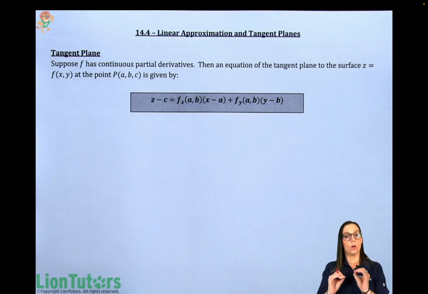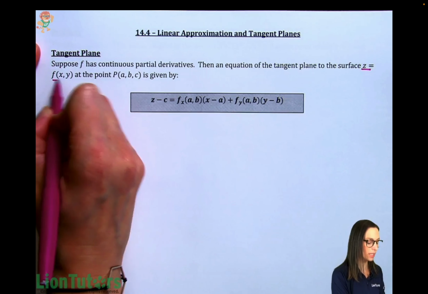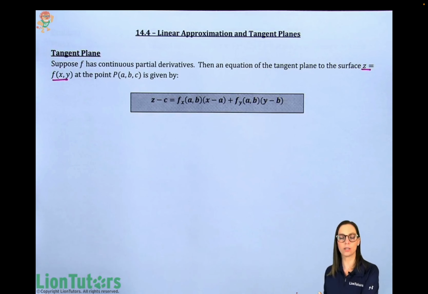Now, we're going to end up doing this twice in chapter 14. There are going to be 2 different times where we find the equation of a tangent plane, and it's going to seem as if we're doing 2 completely different things. And in a way we are. What I want you to focus on right now is that we are finding the equation of a tangent plane to a surface that's explicitly defined as z equals some function of x and y. So it's something where you have z equals, and it is explicitly defined. In other words, your z's are not all jumbled together with your x's and y's. You have to treat that differently. We'll deal with that later.